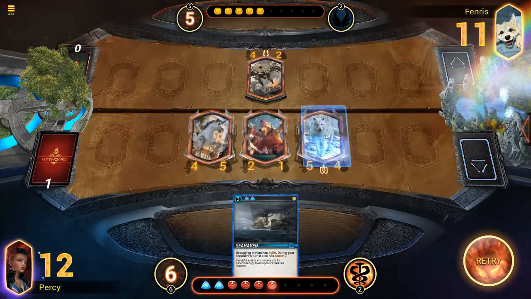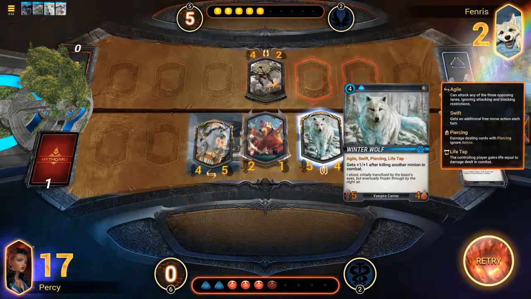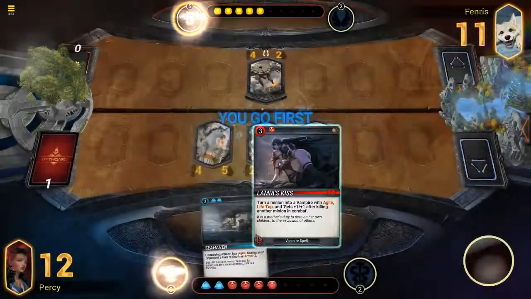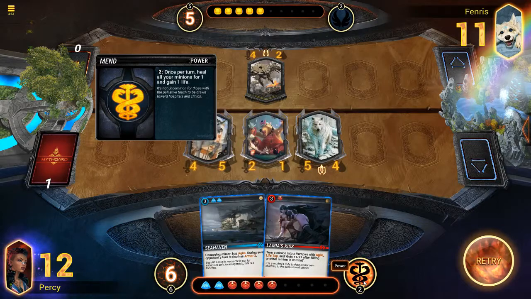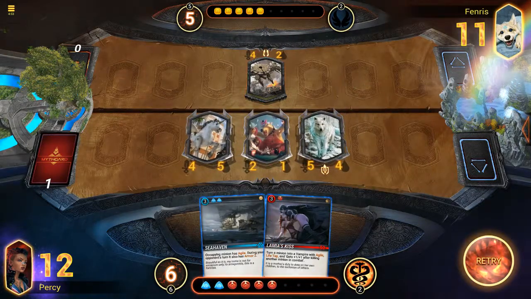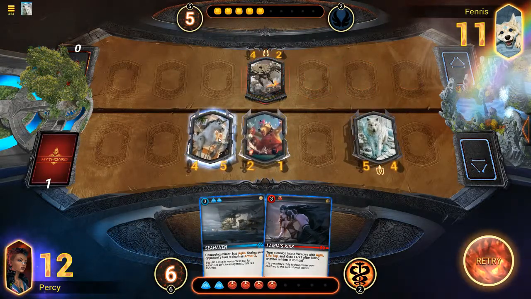Oh, after killing another minion. Okay, hang on. I'll try that again. If I give something agile, I can attack directly. So this will be 5 by 4. I understand now.